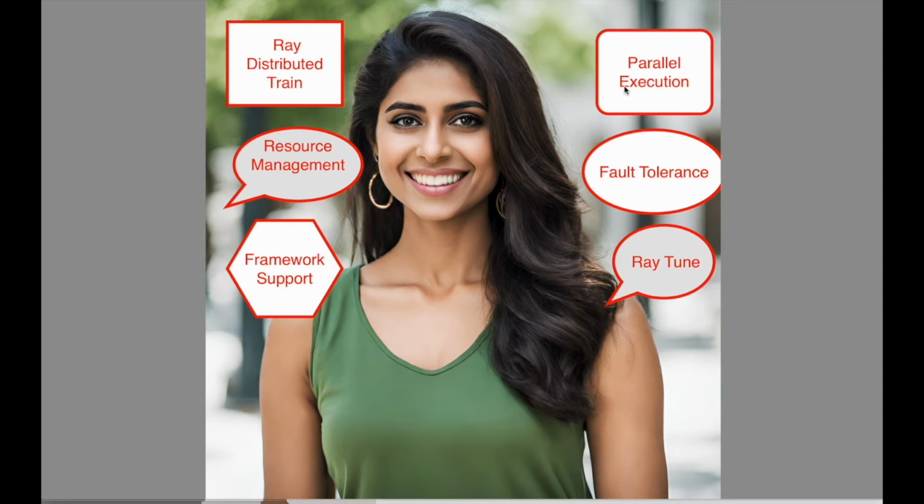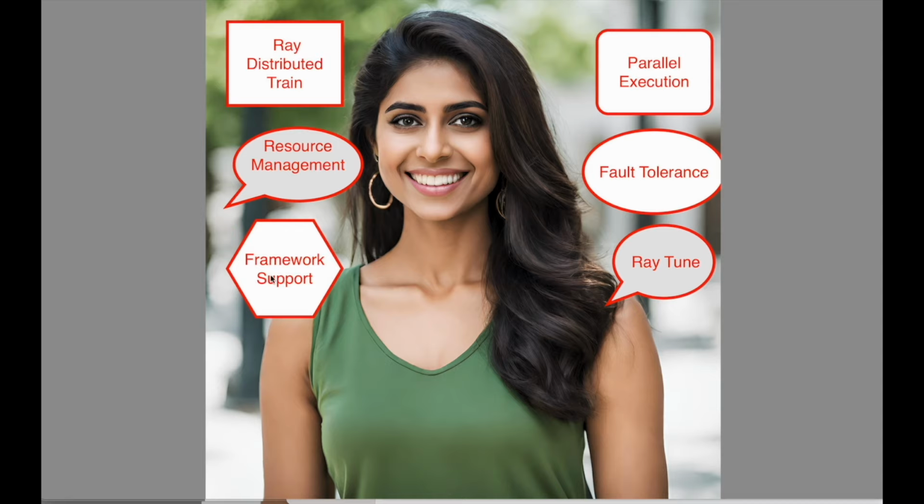Point number 2 is resource management. Ray efficiently manages the resources, like CPUs, GPUs, and memory, across the cluster, ensuring that the training process utilizes the available hardware optimally. Point number 3 is fault tolerance. In case of node failures, Ray can recover the training process by redistributing the workload across the remaining nodes, minimizing disruptions.